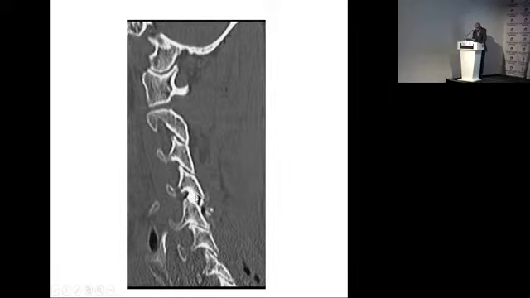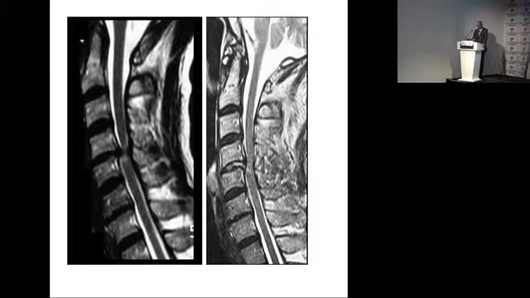Introduction of intra-articular spacer, distraction of the facet, reduces the facetal listhesis and reduces the ligamentum flavum buckling and reduces the osteophyte formation in the immediate postoperative period, and there is a possibility, and not possibility, absolute recovery in the clinical symptoms. So this is the osteophyte. The whole world will come from front, remove the disc, and remove the osteophyte.